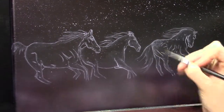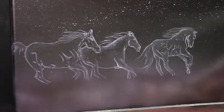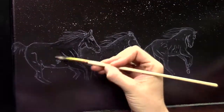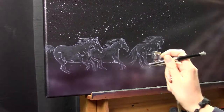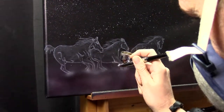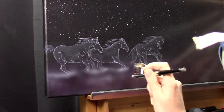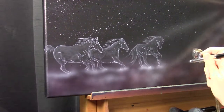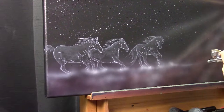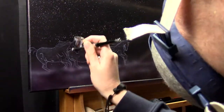So therefore, I used the purple of the background. I kept that paint. I stored it in a little container, and now it was still usable for me, because, as you may know, acrylic paints like to dry out quite quickly. So if I have to reuse a color that I mixed up, I will store it in a little container, and then I can use it again. Because the background color is very dark, I used quite a lot of water with that color and just glazed over the horses. They get a little bit pushed back into the background, because they were a little bit too much in the front.